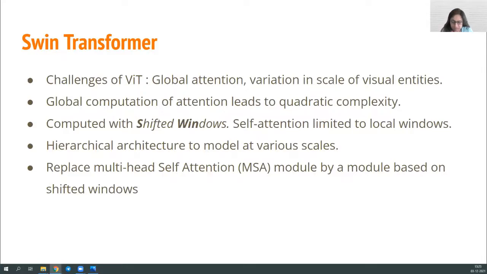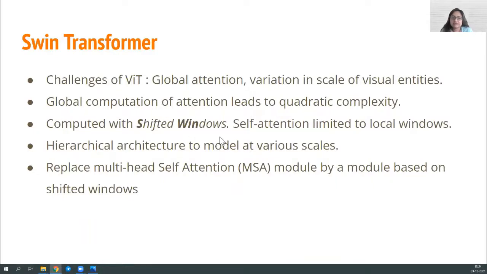Why Swin transformers? One challenge with ViT is that the attention is global. Like we explained, one query gets compared to the rest of the image to get the attention. This is a very bulky, heavy process, right? So Swin transformers basically attack that part. In Swin, attention is not calculated all at once, but is calculated in shifted windows. That is how they get their name, shifted windows, Swin.